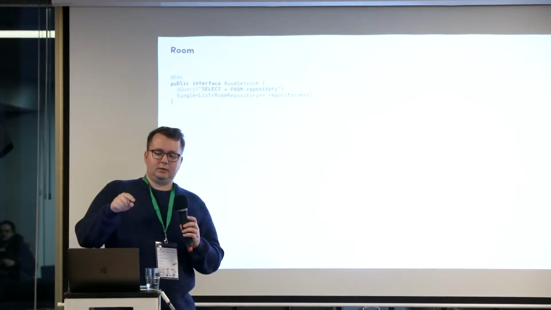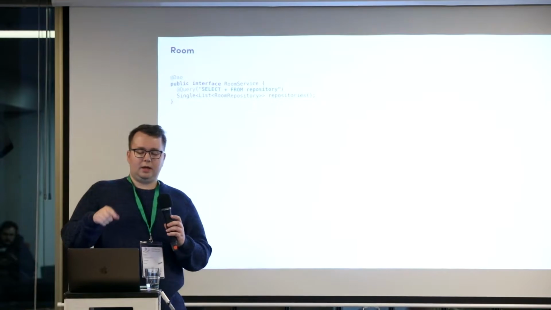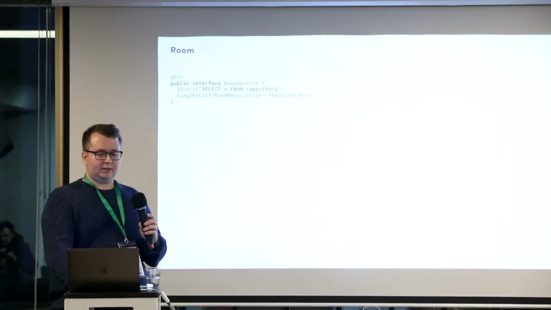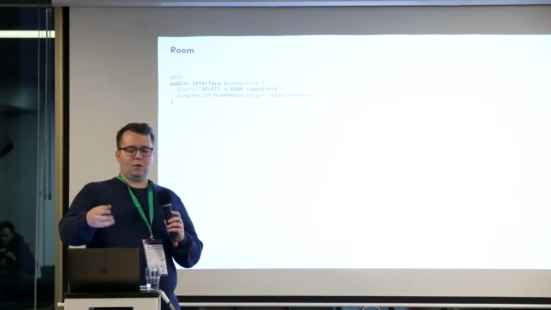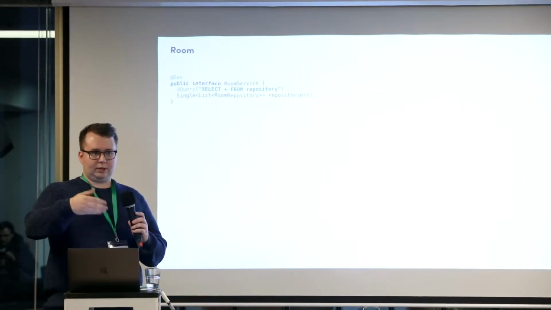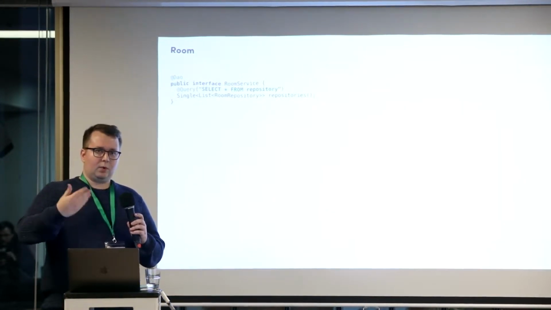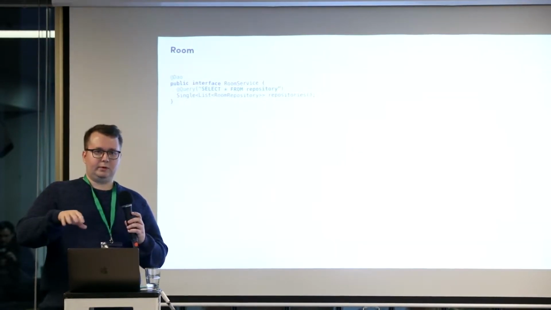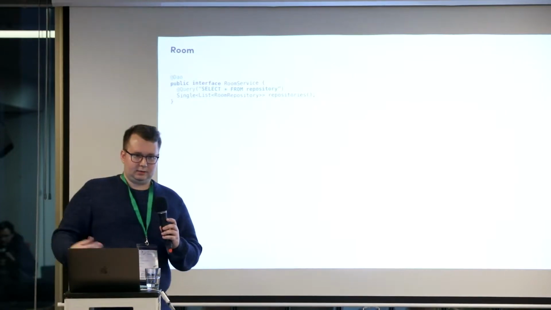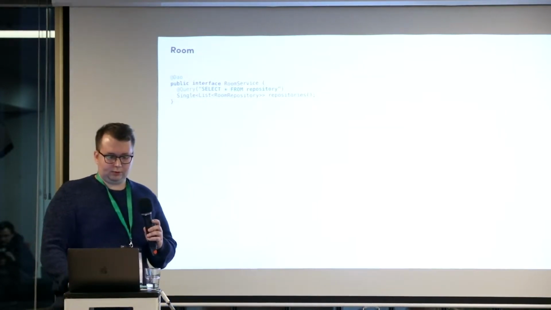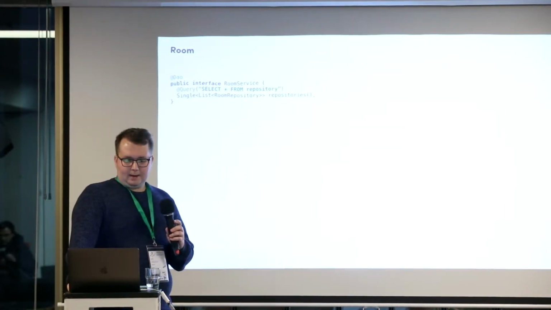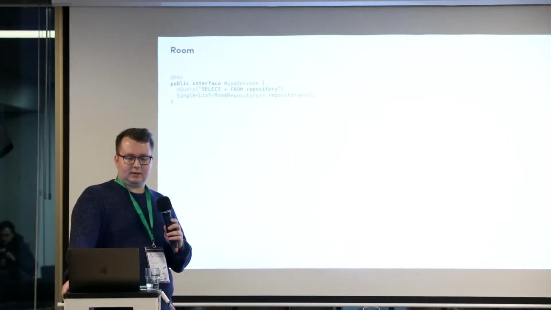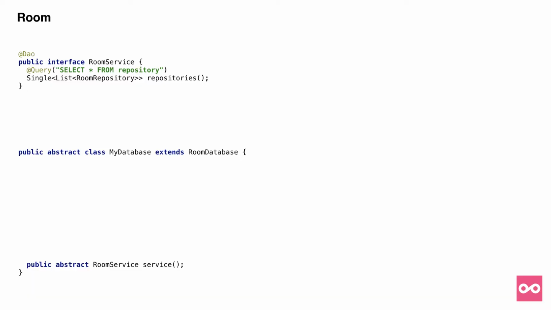Actually, in IntelliJ IDEA or Android Studio, this will be highlighted. So instead of green text, you'll actually see select as a keyword, from is also a keyword. So if you start writing more complex queries, you'll be able to distinguish them from one another. It won't be just plain text. So kudos to the guys who did it. But yeah, if you used Retrofit ever, this is kind of how it looks.